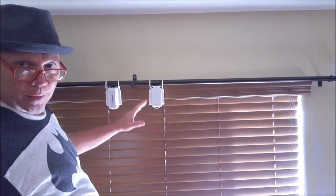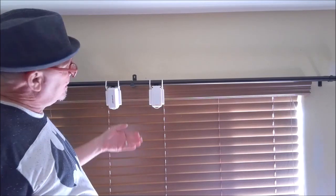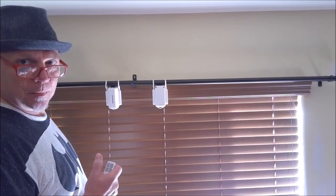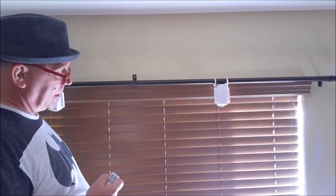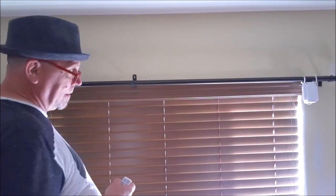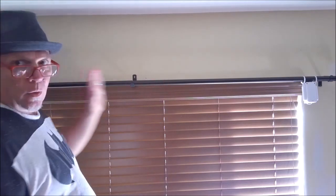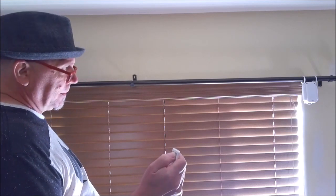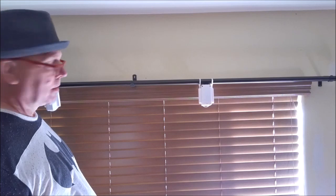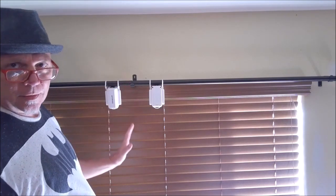Okay. So here are the Zemismart motors. This one we have facing forward. This one we have facing backwards. The reason for that is because of the way the motors work. So if we hit open, they move to their respective places. All right, so that would open the curtains this way. Now each of these motors can be opened, move a curtain to one side or another. So now we're going to close them, and they would reach to achieve their area for closing.